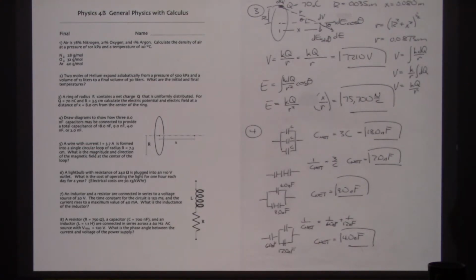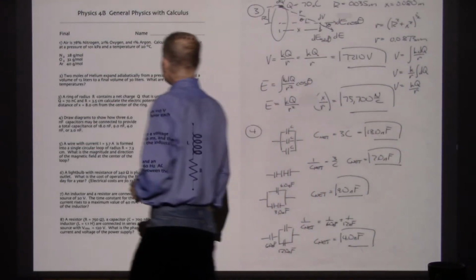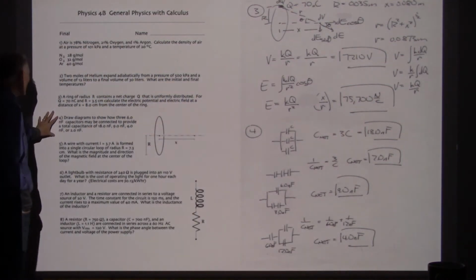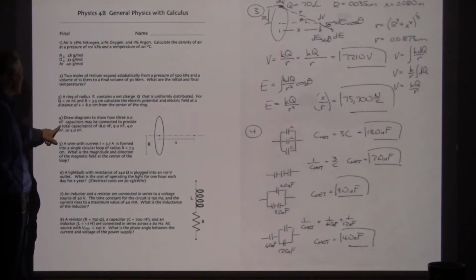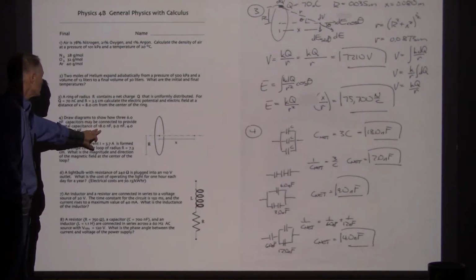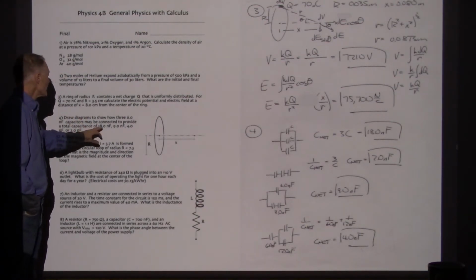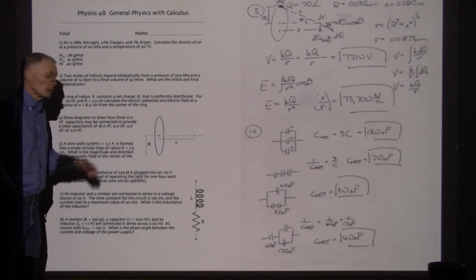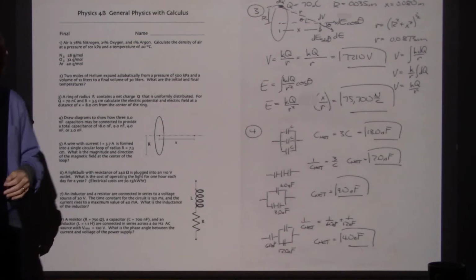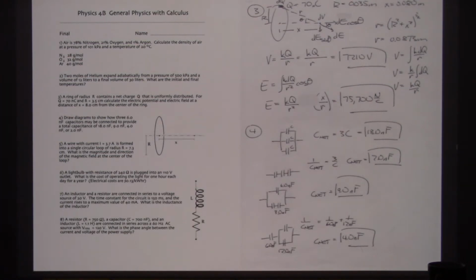All right, let's take a look at problem 4. On problem 4, it says that we've got 3 capacitors. The capacitances are 6 nanofarads. How many different ways could they be connected? Show diagrams showing combinations of these capacitors where the net capacitance would be 18. And then show configurations where the net capacitance would be 9 and 4 and 2.